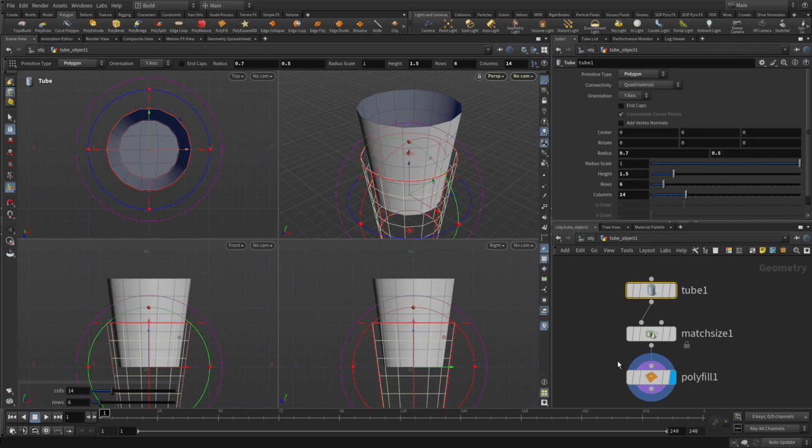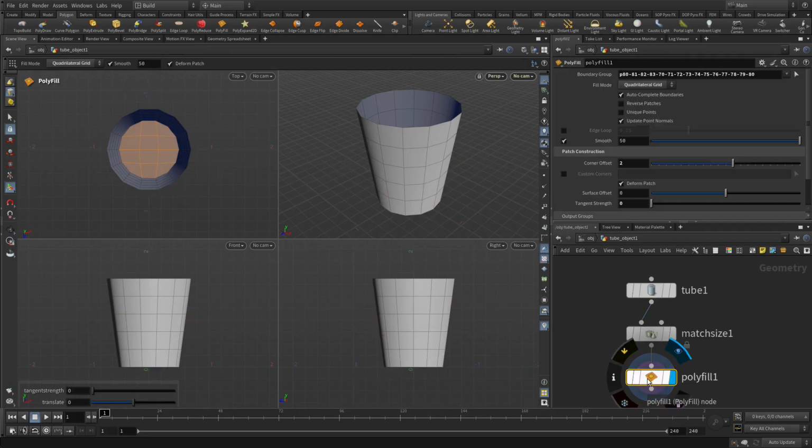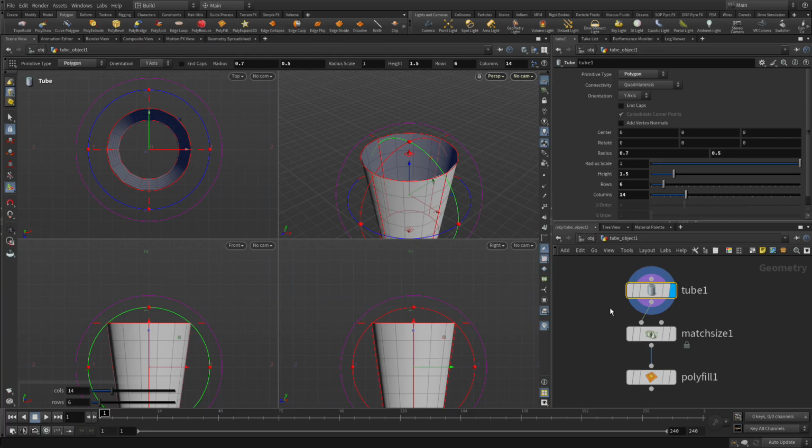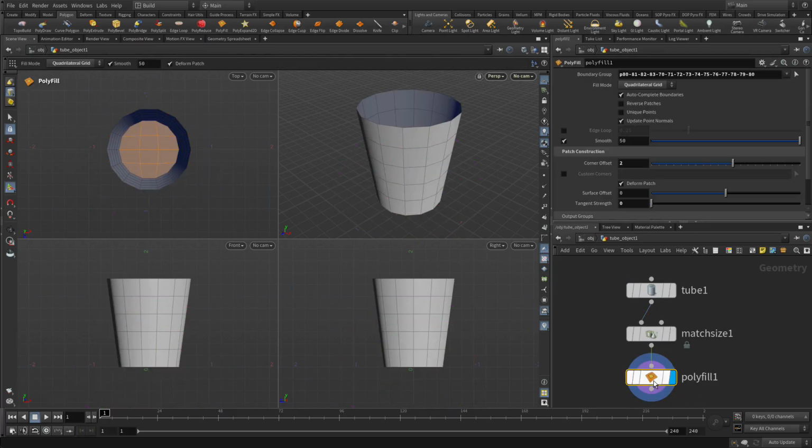Again, that flows. And you notice when we select this tube here, we're seeing the tube in its original position with this wireframe instead of in the final look. And we could, if we want to, just go completely back to there and make changes and then go back to here as well. And those are some of the things about working with networks that you will learn.